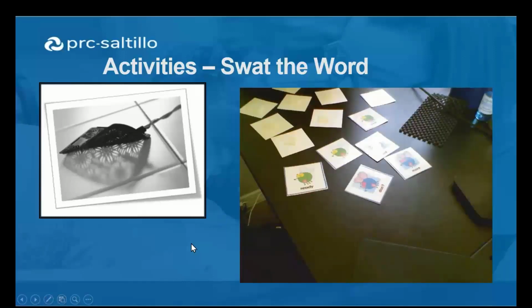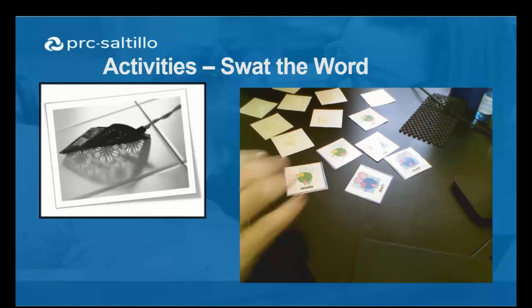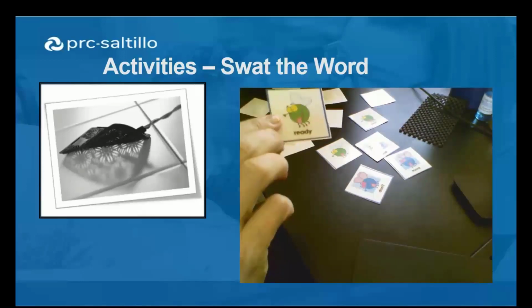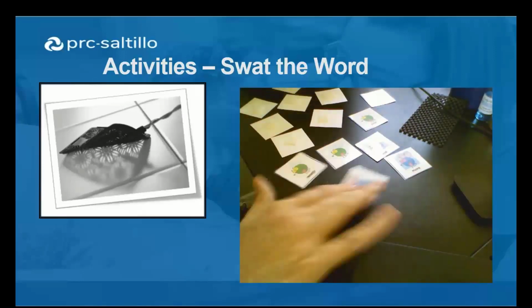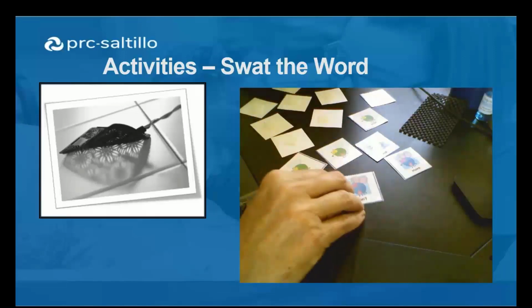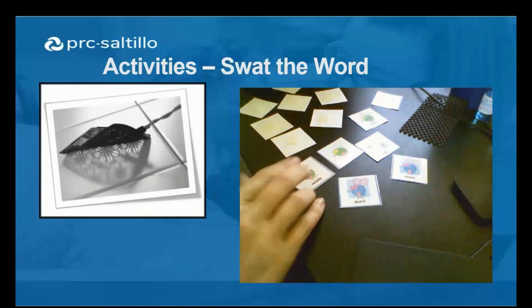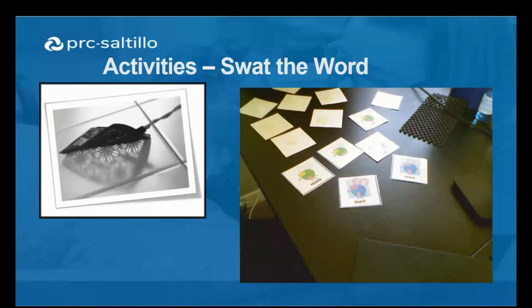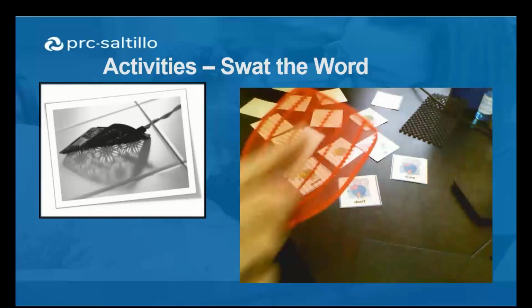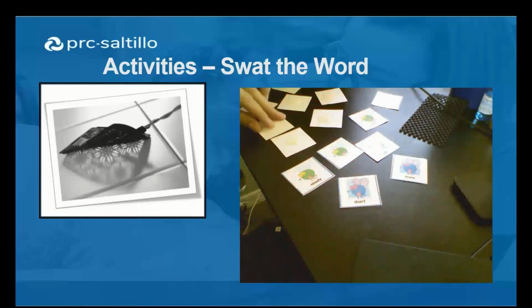So what this game is, I went to the dollar store and I got a fly swatter. We printed out these bugs, and each bug had the words on it that the student was working on. You put Velcro on the fly swatter, you put Velcro on the bugs, you turn them over, and then the students get to whack the fly swatter and catch a bug. Once they find the bug, depending on what they're working on, they can find that word on their device, use that word in a phrase, in a sentence, in a question, whatever you're working on.